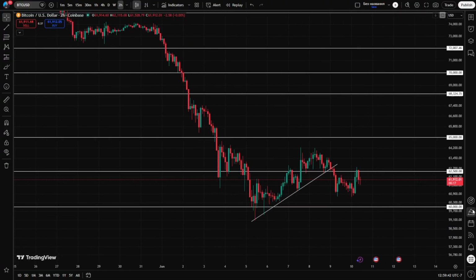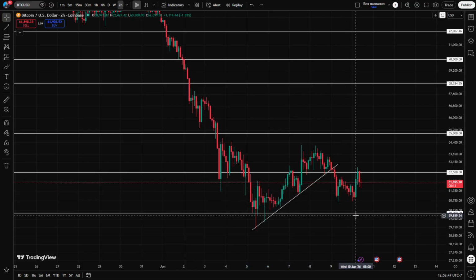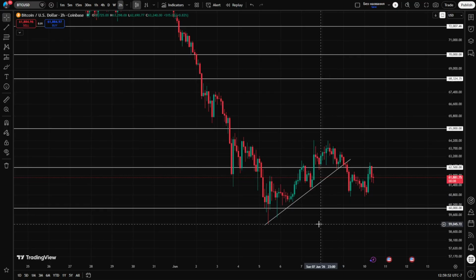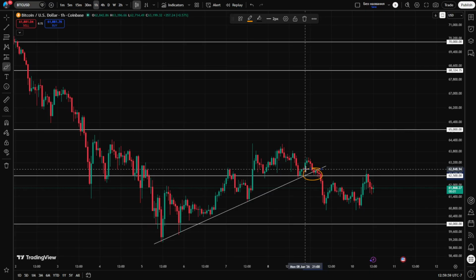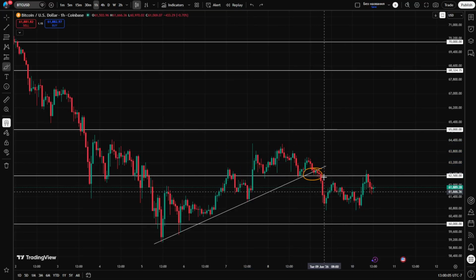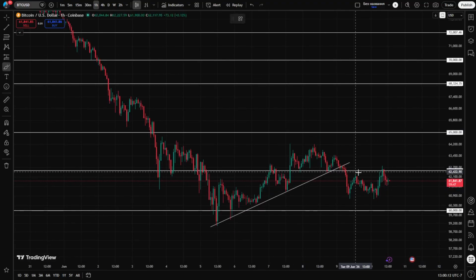So basically, Bitcoin has been fluctuating since the price came to the support zone at 62K. But some interesting movements have already happened. Bitcoin previously broke below the diagonal support level right here by this movement, and at the same time price was consolidating above the support level, but after that broke below the support but hasn't touched this level as a resistance one.